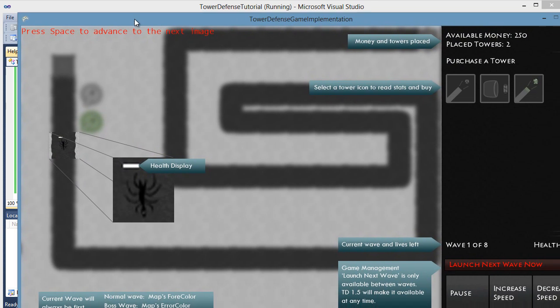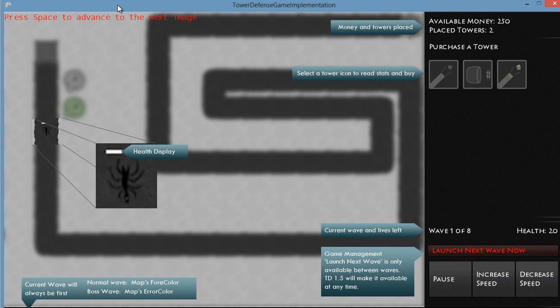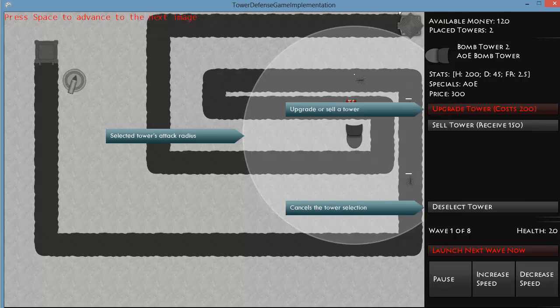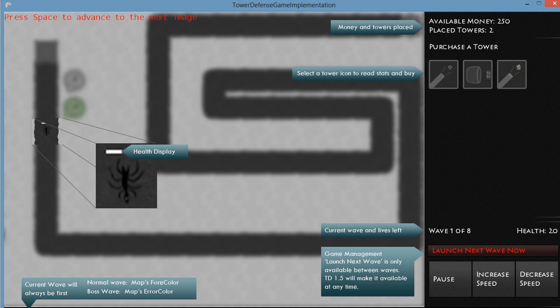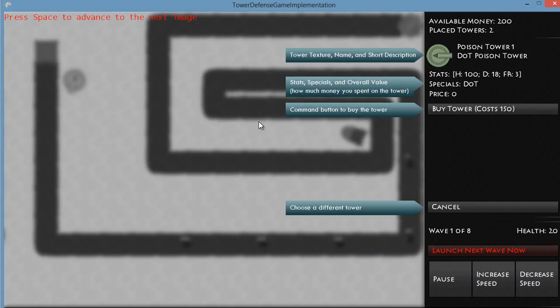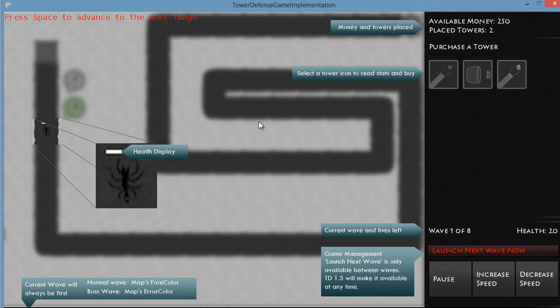So it brings up the game, and it brings up our pictures. At the top it says press space to advance to the next image. So we press space. Alright, that's a second image. Press space again. Okay, that's a third image. Press space again, and it should be the first one. So we can keep on pressing space, and it will cycle through every image. Now we press escape, and we're done.